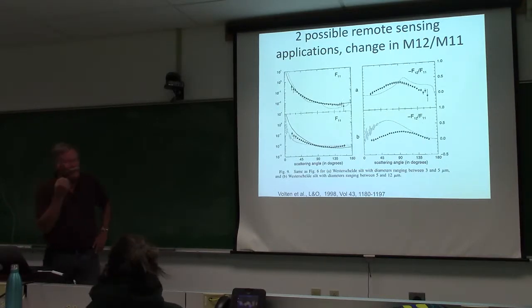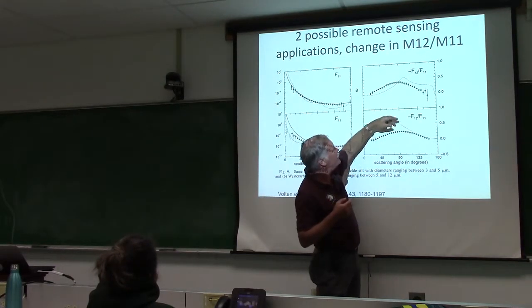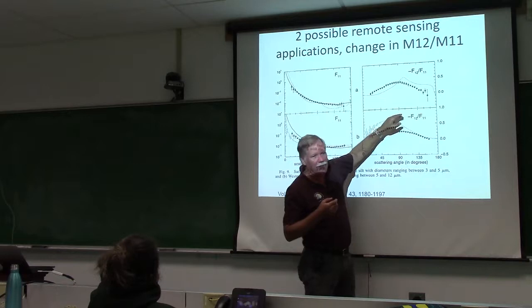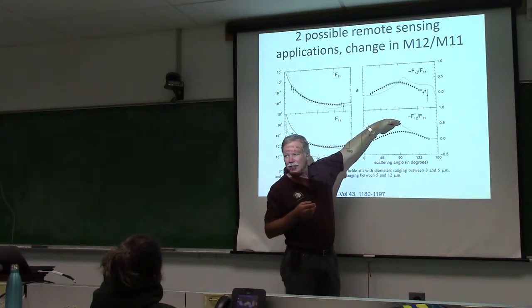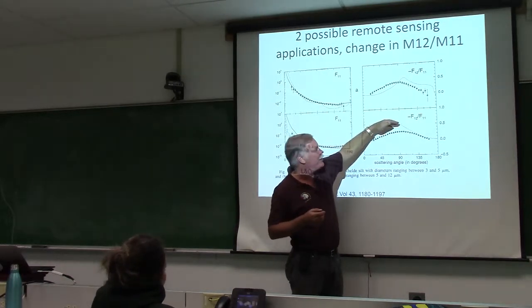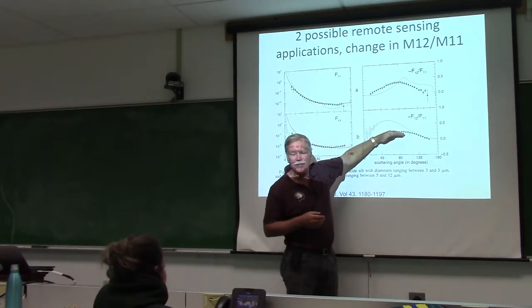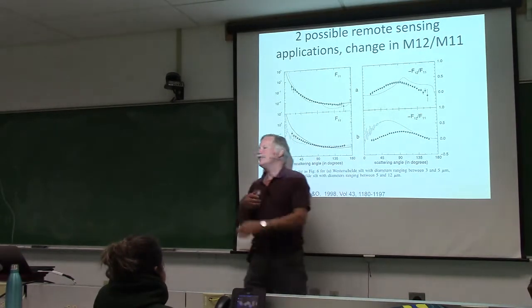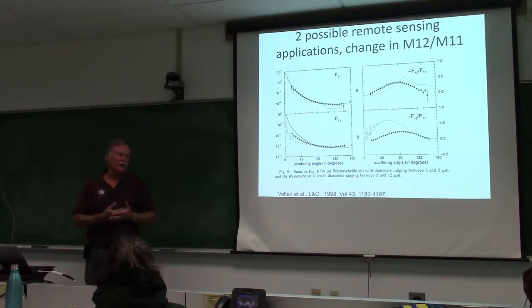So if you look at this, the 1-2 and 1-2 elements, remember in the Voss and Fry thing I showed you, the values were about 0.6. If we did a bunch of samples of phytoplankton, low index particles, they're all up in here. If you notice this with the silt, it drops it down. So the degree of polarization will be less in a case that you have more mineral dominated water.